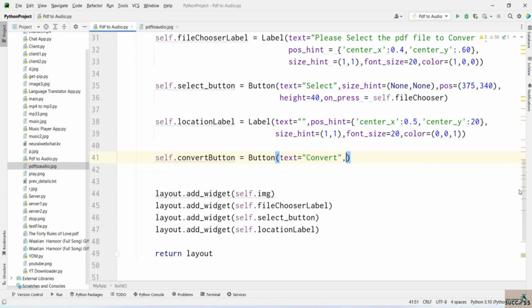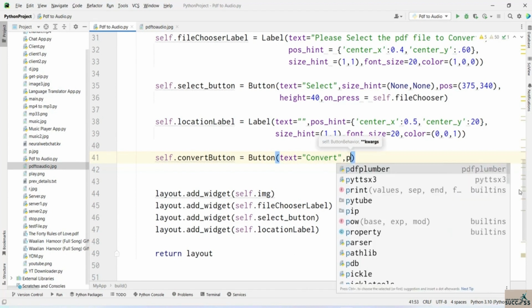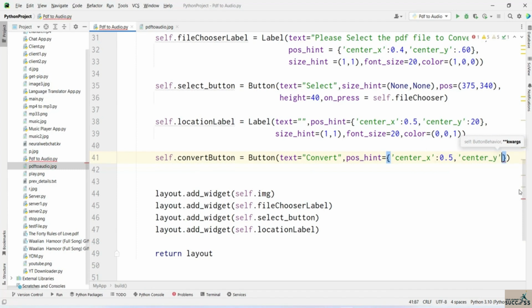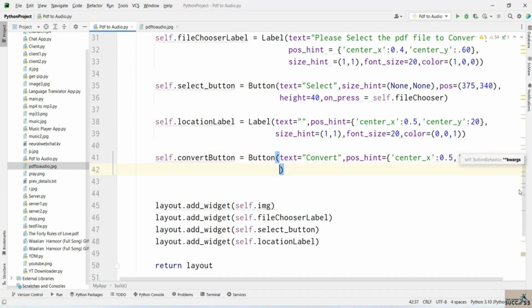Okay, so convert. Next, we just need to define where we want to place it on our screen. So the center X position is going to be 0.5, and as I told you, it will not be visible on our screen at this moment. It will only be visible once the user chooses a location using the file dialog window. So that's why the center Y position is going to be 20.